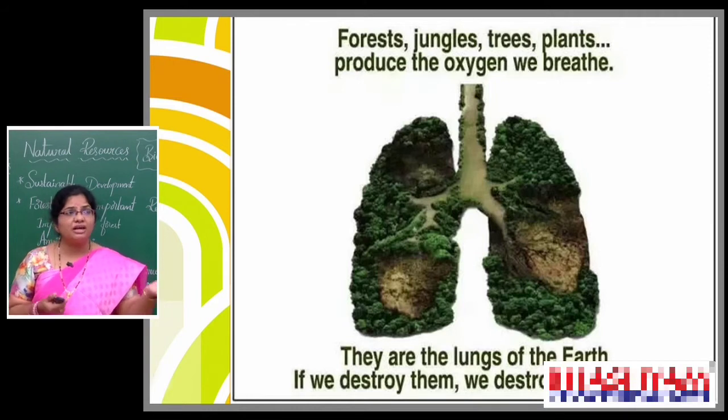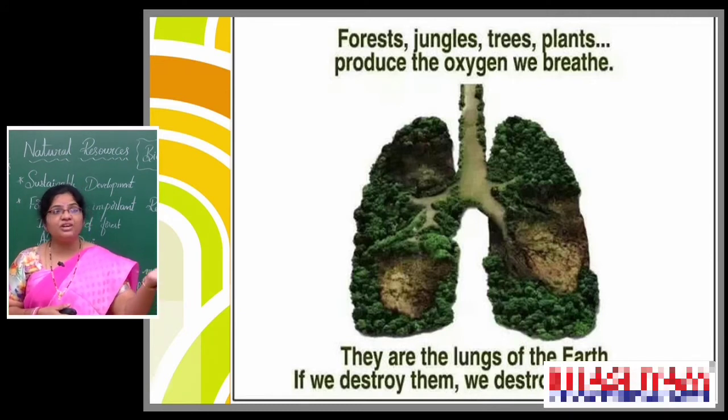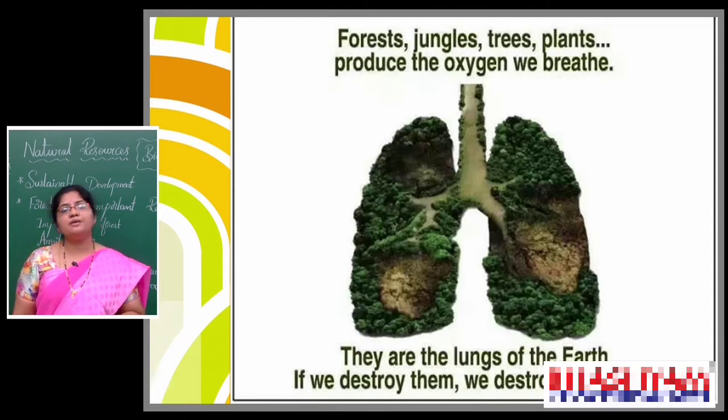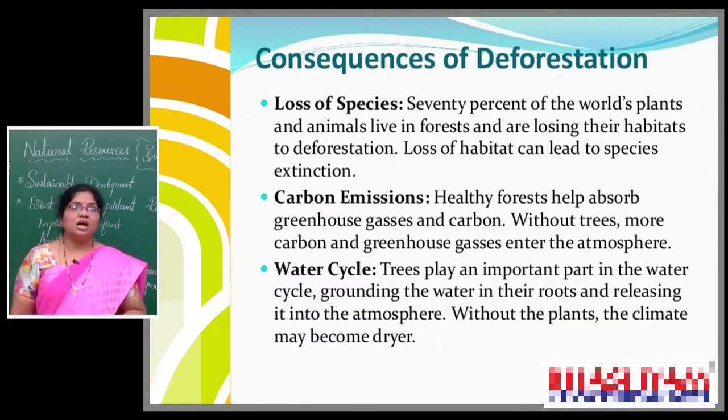If you are destroying forests, it means indirectly we are destroying ourselves only, because if there is no plant, no tree, all these benefits we can't get. We can't get any byproducts, we can't get proper environmental conditions, we can't get rainfall, so we can't get a sufficient amount of oxygen. At the same time we can't decrease the carbon dioxide levels also. So that's why forest is very important for us.